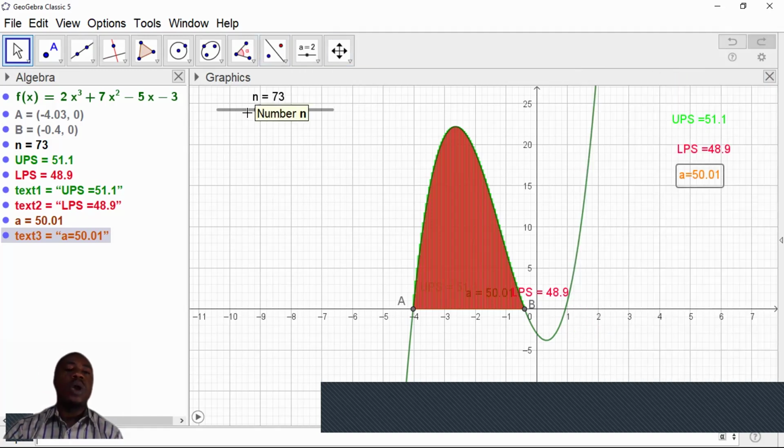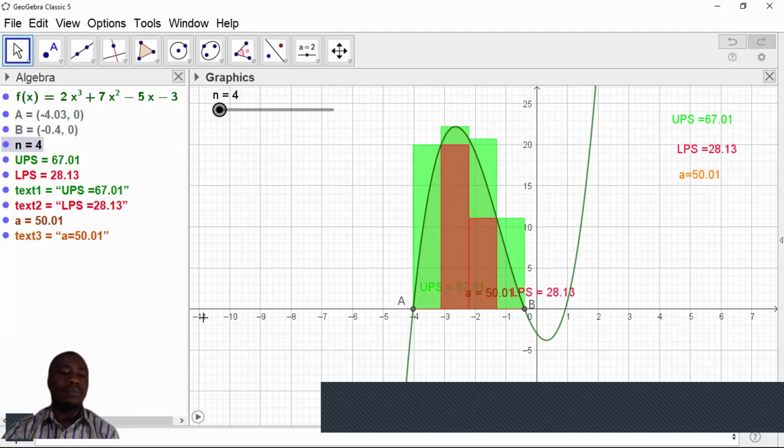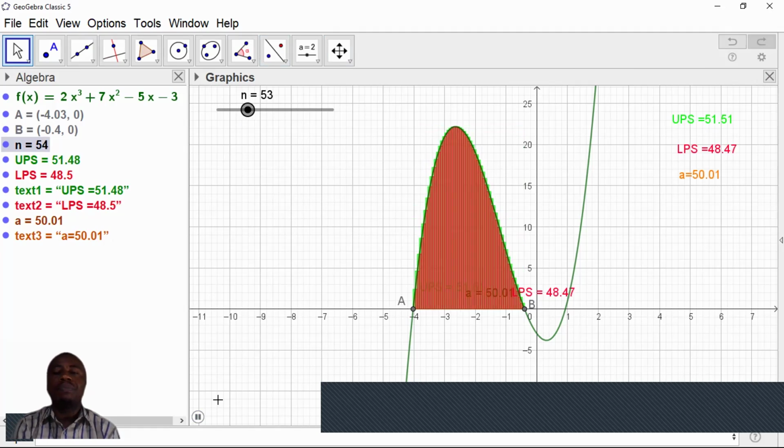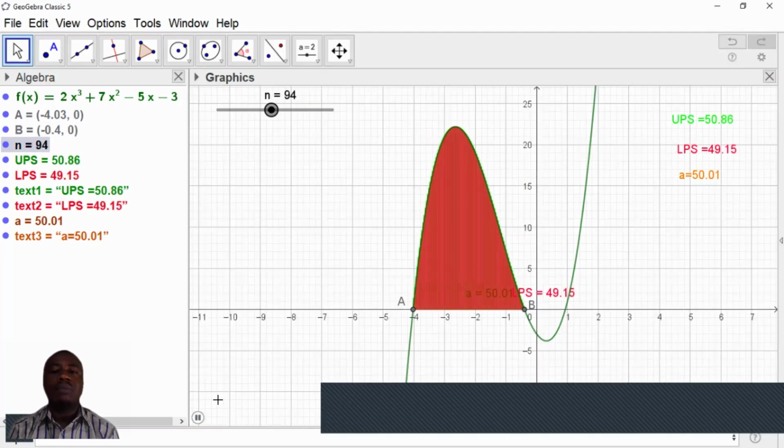Now when we start the animation, we can look at both the upper sum and lower sum. As the number of rectangles increases, you can see that it gives us very, very close and correct approximations of our definite integral.